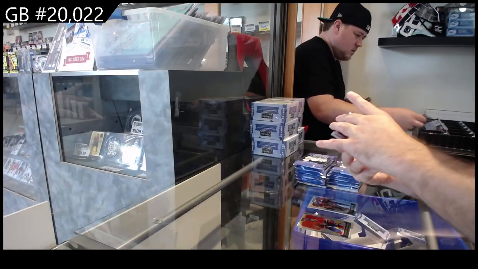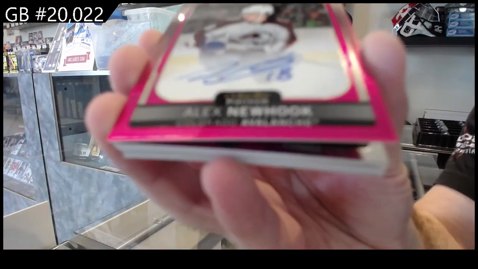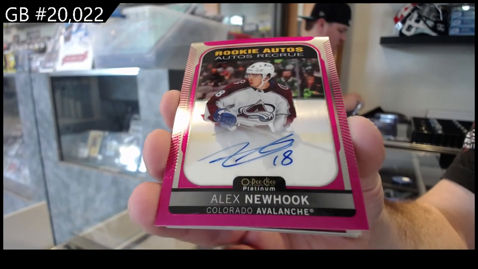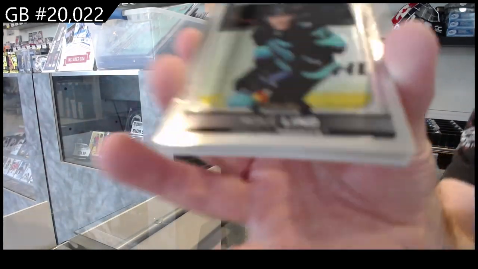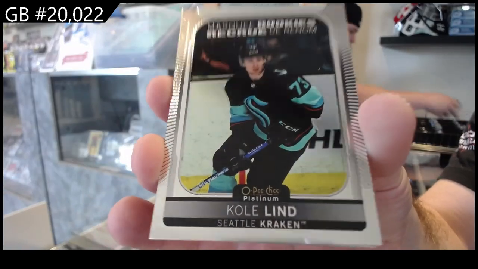Well, that's a healthy start. We've got a pink rookie auto, Newhook for the Avalanche. Pink rookie auto, Colorado Newhook. Then we got marquee rookie, but this is what they look like. Cole Lynn for Seattle. So again, I will show what all these look like first, and then we'll move on.